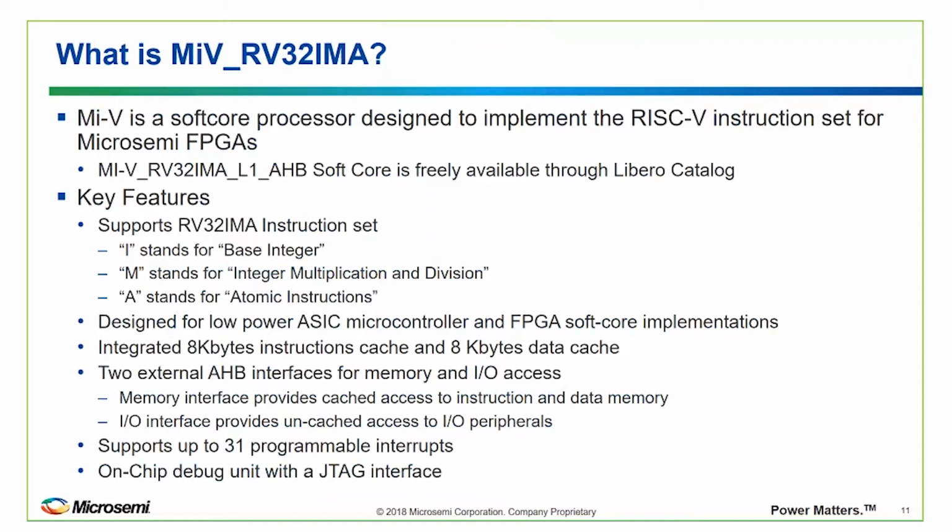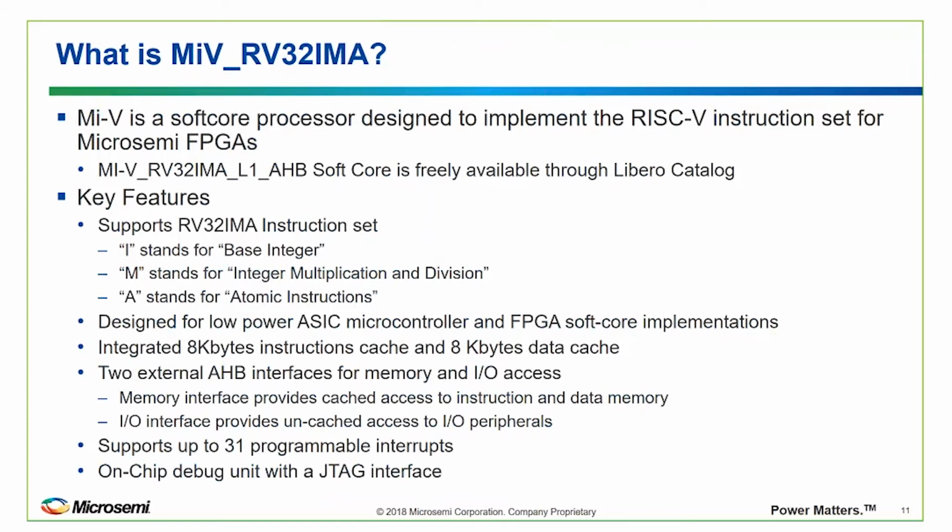RISC-V is a new instruction set architecture that's a standard open architecture under the governance of the RISC-V Foundation. RISC-V is designed to be scalable for a wide variety of applications, easy to implement with regard to size and power, and it's offered under the Berkeley Software Distribution open source license. So Microsemi has 3 different RISC-V soft cores that you can use that implement the RISC-V instruction set. I'll show you them on a slide coming up in a minute here.